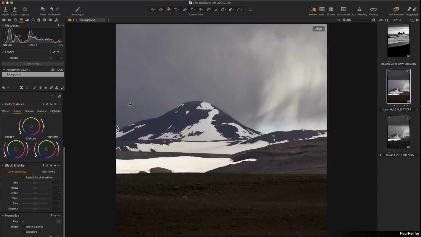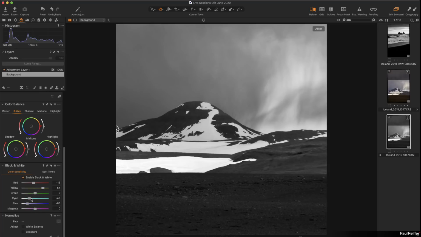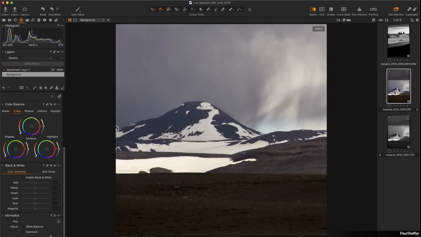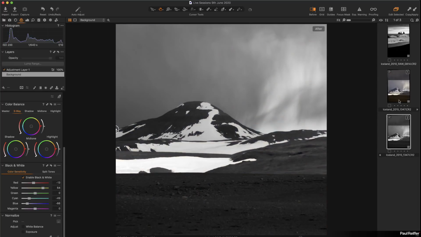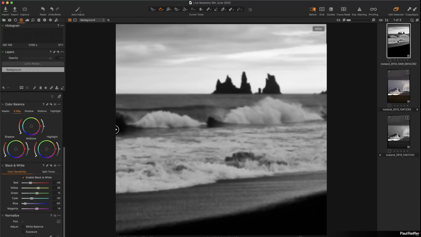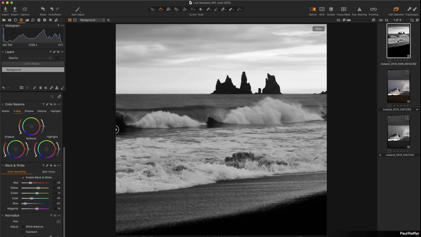So for instance, up here is quite blue in its general appearance, and this is a little bit yellow. So we can make our yellows a lot brighter. That's also going to affect the brown, obviously. And we can make our blues a little bit darker there. In this case, on this particular image, I think the color one probably works a bit better than the black and white. But yeah, on the one of Vic, maybe the black and white's a little bit more dramatic.